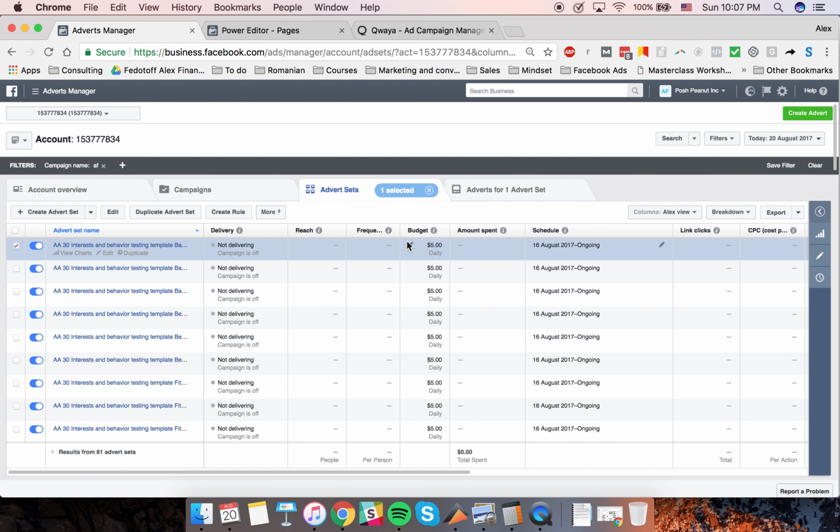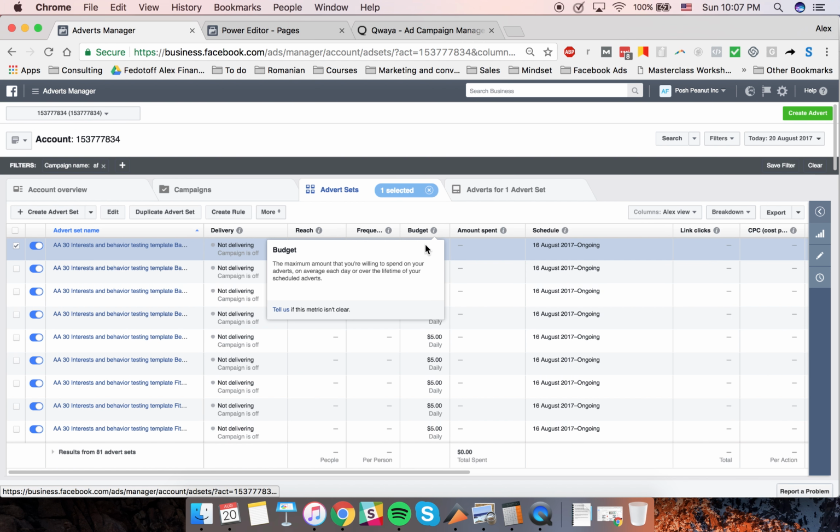You'll get approximately the same number of conversions as you had with your old budget, but now you'll spend a lot more on ads. So it will not result in any good situation. What you should do instead, in my experience and what we've been doing in our agency, is increase the budget by 20-30% every 2-3 days.